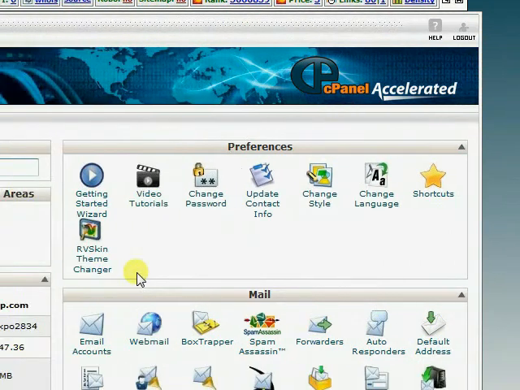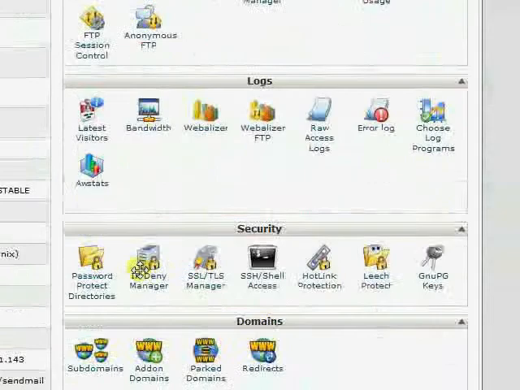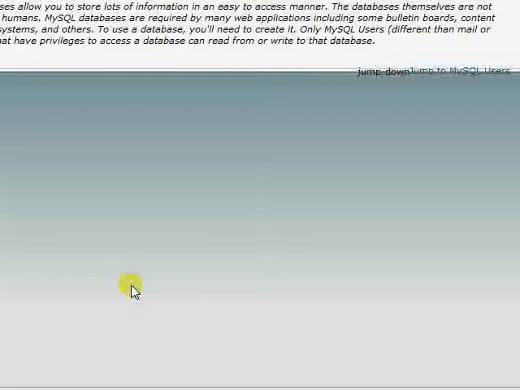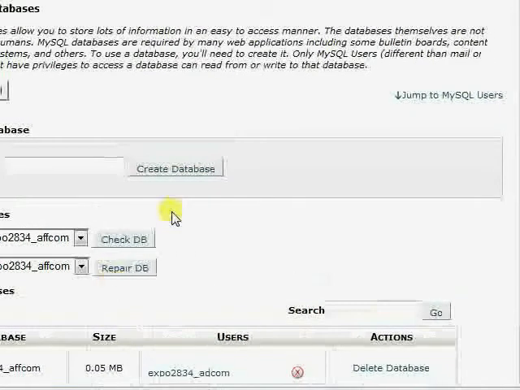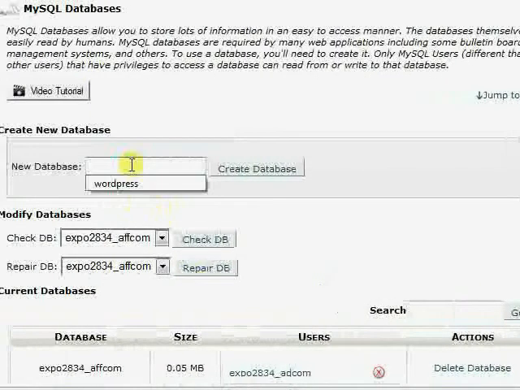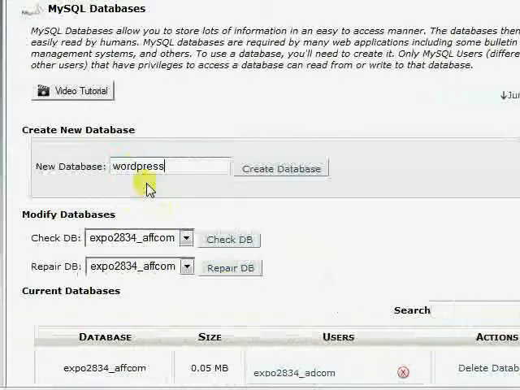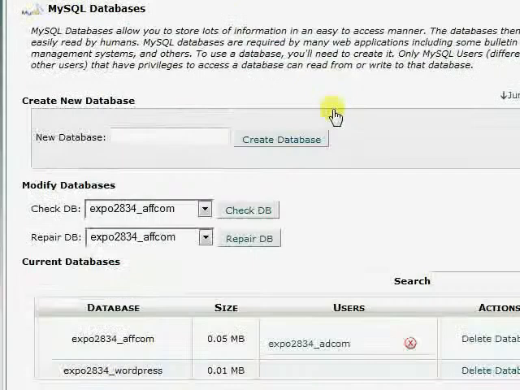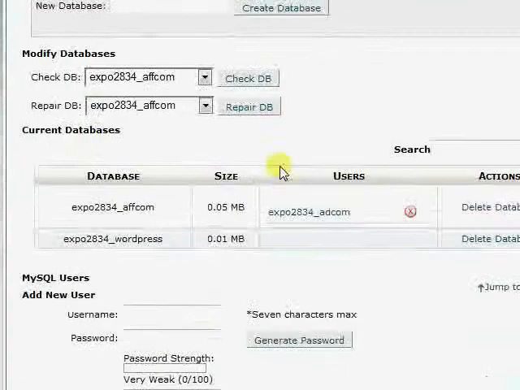And here we are in our NeatScoop control panel, cPanel, and we're going to scroll down to MySQL databases. The first thing we're going to do is create a database, and we'll call this WordPress and create the database. Now we'll go back and we'll need to create a user and a password.